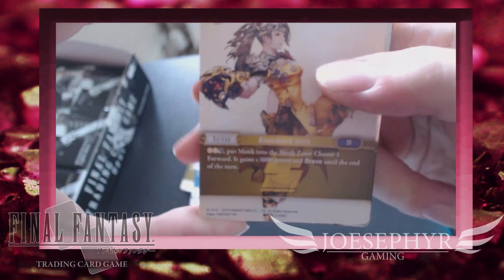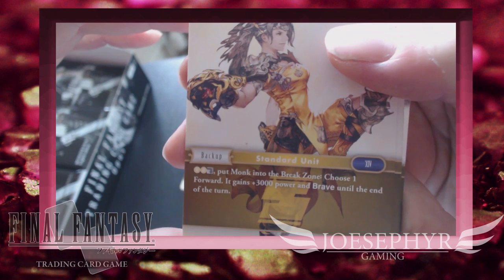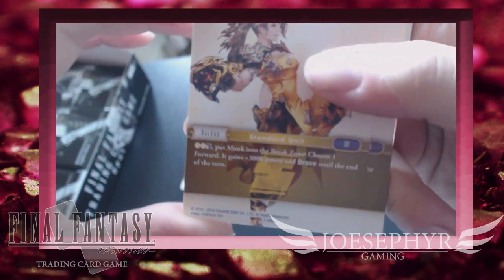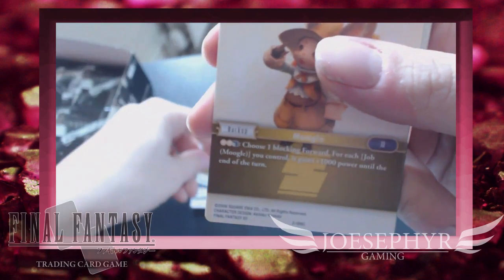Oh my god, look at the monk. Love the look of the monk. Earth, Dull, put it into the break zone, choose a forward, it gets minus 3k and Brave for another turn. See, this I don't particularly like because it has the same problem where you have to kind of kill it before you actually get anything out of it, so I wouldn't play that.